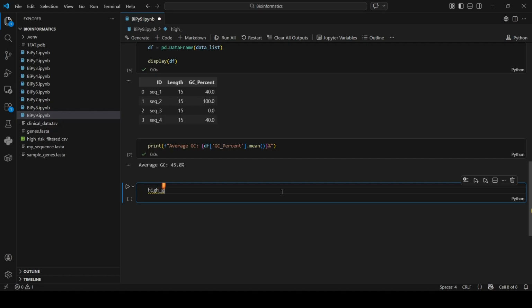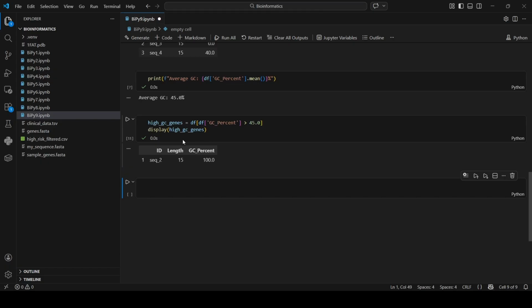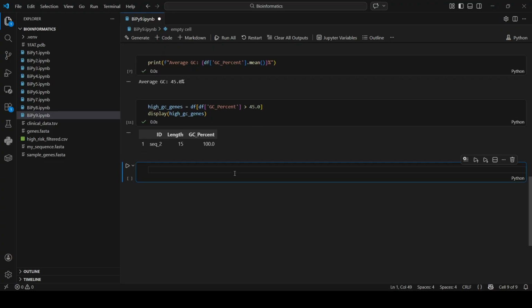We can write high GC genes is equal to df, and once more we can write GC%, and then whatever is greater than 45.0, and then we can display it as well, and there you have it. Only sequence 2 has GC% higher than 45%, so we only got that as the output.